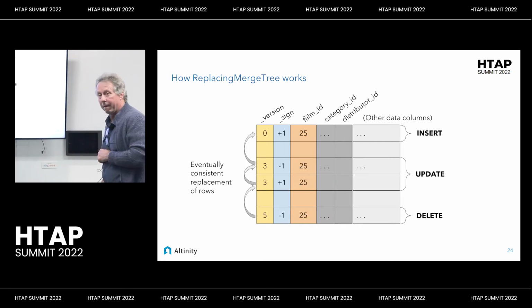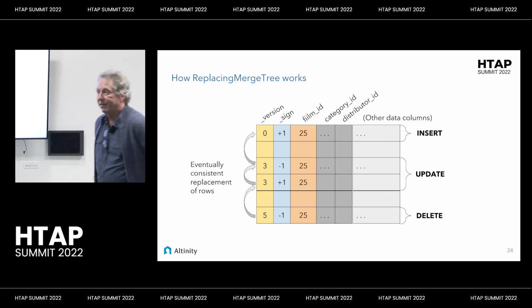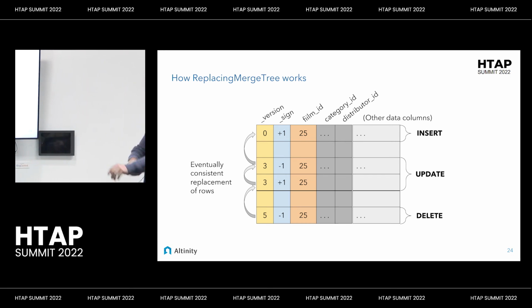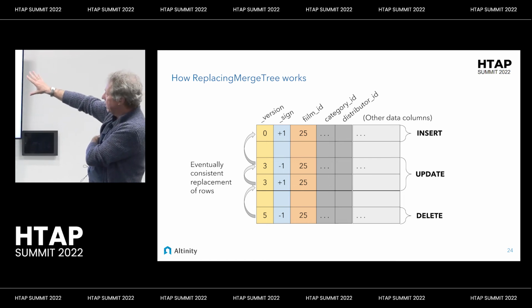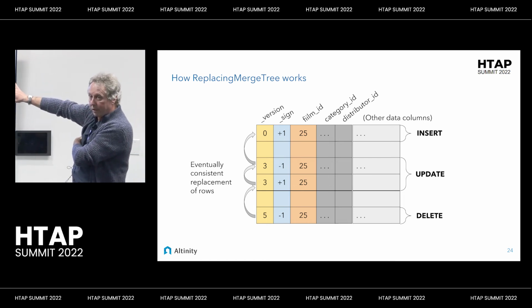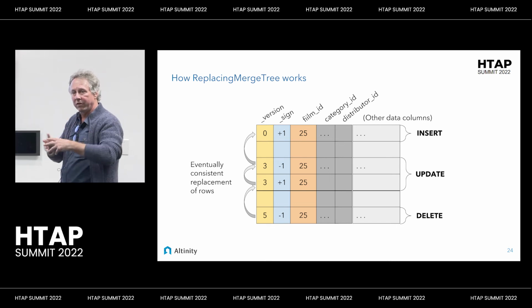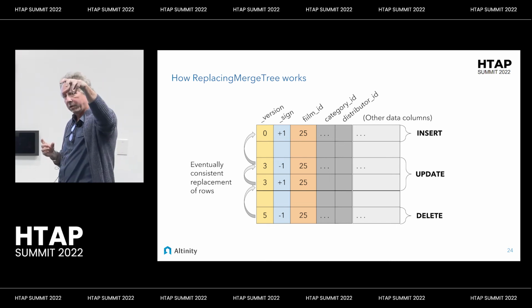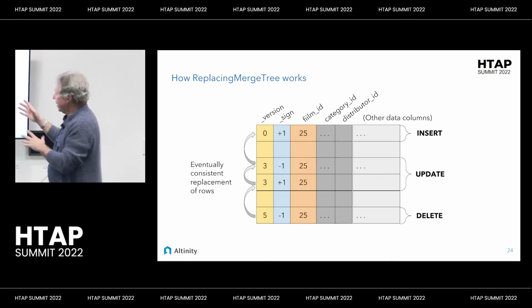We talk about something similar to an LSM tree. This actually is not. It's a different idea. Let me show you this table. MergeTree itself is kind of reminiscent of an LSM tree. It doesn't have the in-memory part up front, so this is a little bit different.